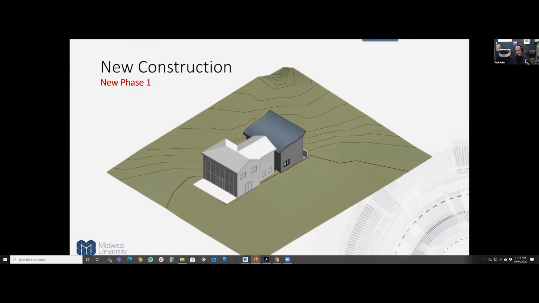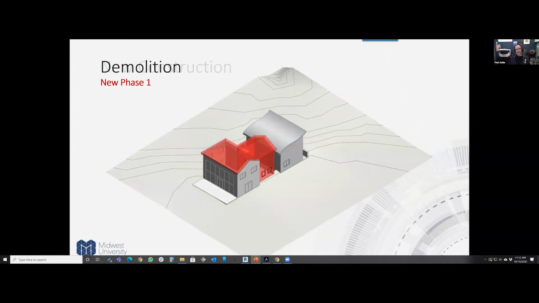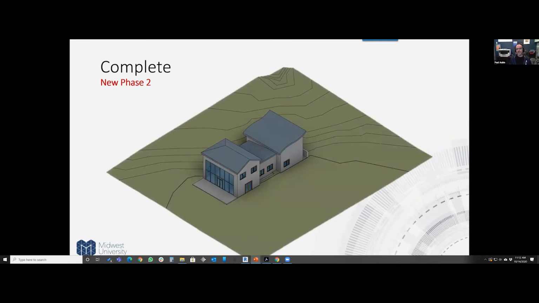But then at the end of new phase 1, we also demolish the little chunk of building in the middle, because we're going to replace that with something new. So that happens at the end of phase 1. And then when you get to phase 2, that's no longer there. And we create that new connector building instead and build a new roof for the existing building. And then this is what it looks like at the end of it.